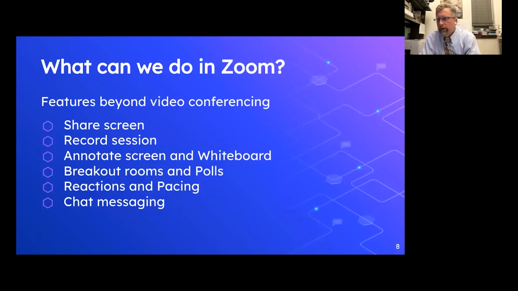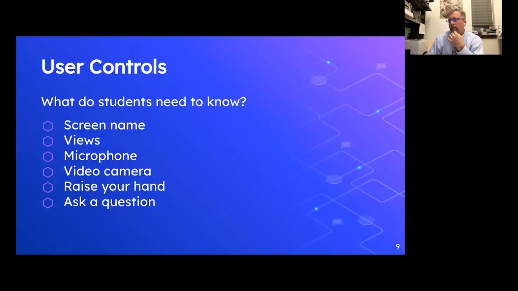Teachers, as I mentioned, use the breakout rooms. They can put up polls so kids can answer questions and the teacher can get immediate feedback and share that with the students or not. Students can provide reactions. They can raise their hand, they can clap, they can put thumbs up. They can also say, you're going way too fast, slow down, or the opposite, you're going way too slow, speed up. And also there's a chat feature in Zoom, and the teachers have control over all these things, whether to use them, enable them, or not. And we'll see that in a few minutes on some of the screenshots I have to show everyone what it looks like. And so what can you control as a user? What can the student control? And this is kind of important.